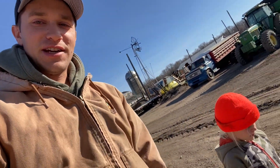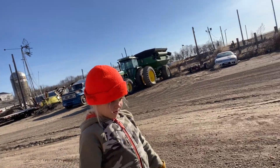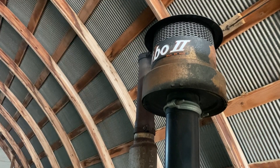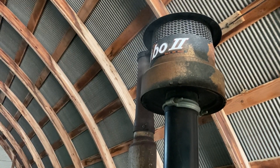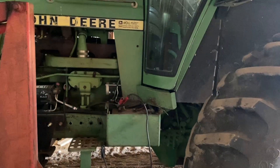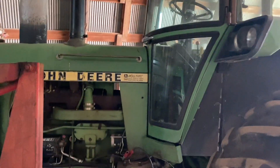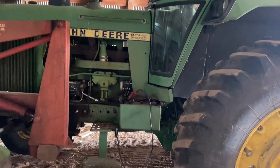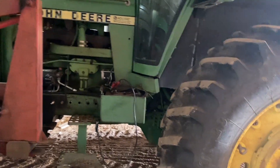So we're going to get the oil change done on our loader tractor, the 4440. I always like to start them and get them nice and warmed up so the oil drains out good before I change the oil. Not feeling it right now — should have plugged it in, put the battery charger on for a little bit. It's not that cold, but these batteries are kind of weak. I've been nursing them through the winter for the last few years — in the summertime it starts just fine, but these batteries are about $200 a pop and it takes two of them.